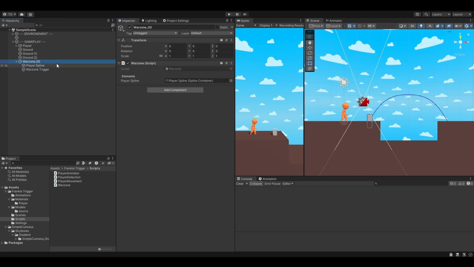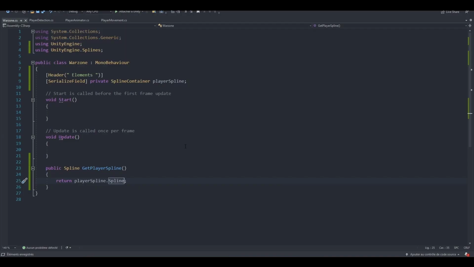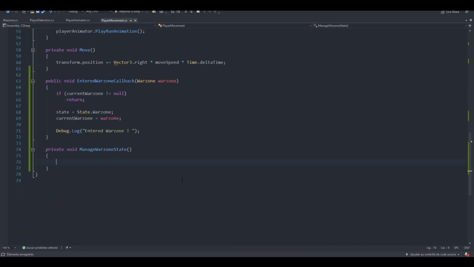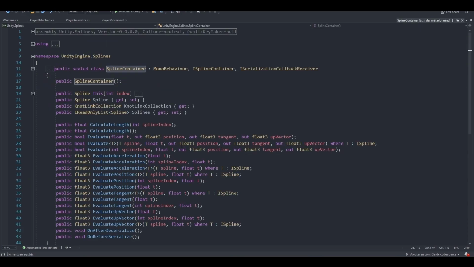Got it? Cool. So let's now hit play. Let's press space, and the player did stop indeed. Awesome. This is working really well. So he's still running, playing the run animation, but he did stop, which is cool because now we can tell him to follow this spline. How can we do that? Let's go back to our player movement script and start coding this. So the spline class comes with a useful way to get the position at a certain point on the spline. To be able to check that method, I'm going to hold Control and press the spline container class right here.